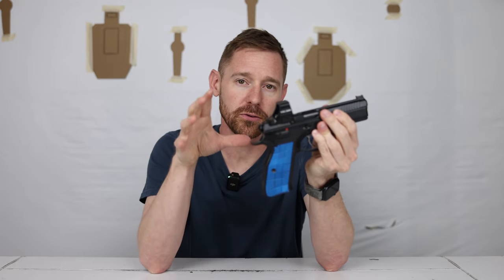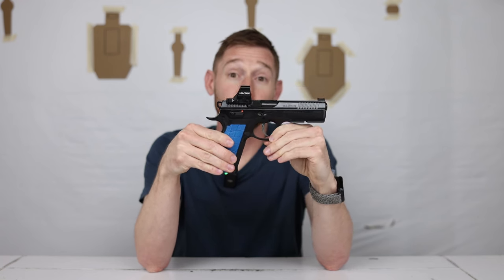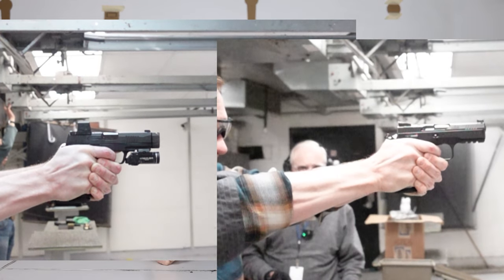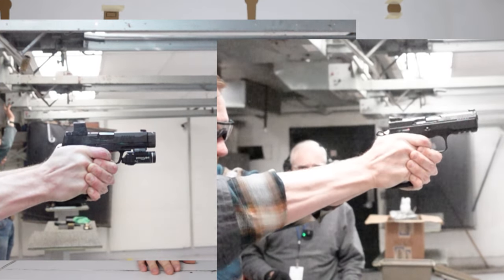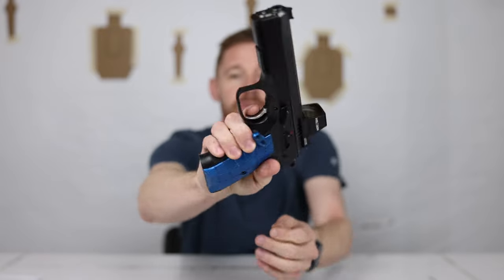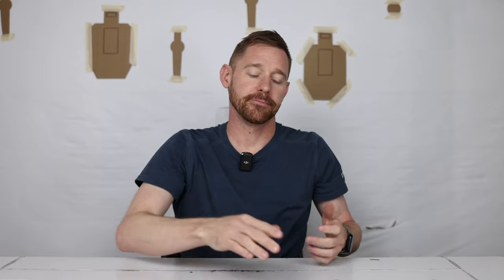The CZ Shadow II stock grips are a little too thin for me, so I'd have to replace those. When I picked up the Compact for the first time, I really wanted it to blow me away — I wanted it to be my new carry, potentially replacing everything since I'm already carrying the Shalotec. I love CZ's products, they make a great firearm. The trigger is amazing. If I were carrying it, I'd probably carry it in the half-cocked position, so the first shot would be double action and then single action afterwards — these single action triggers on CZ Shadows are amazing.